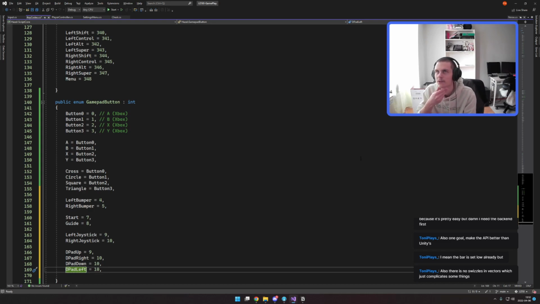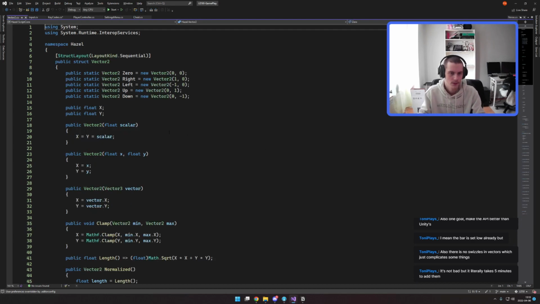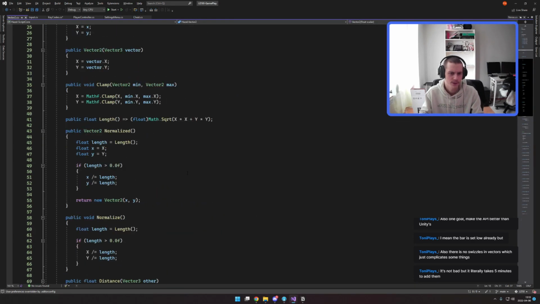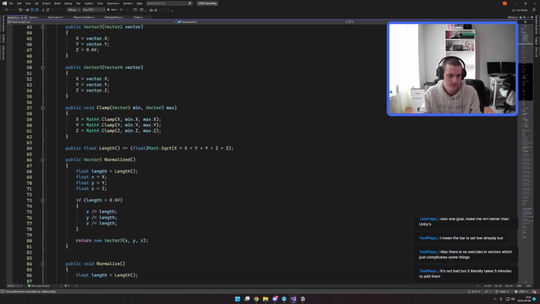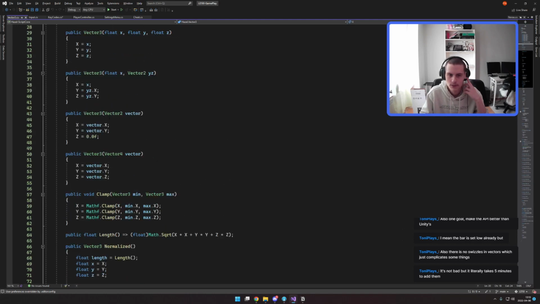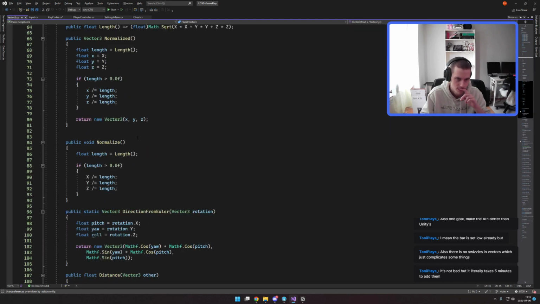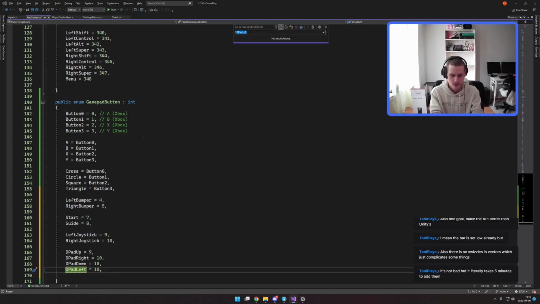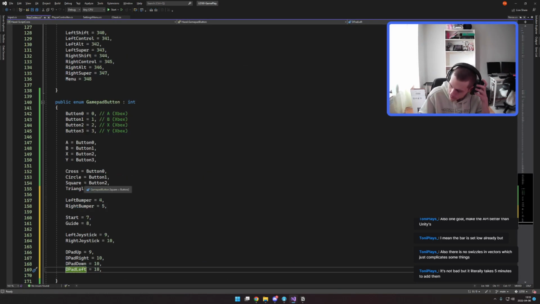There's no swizzles and vectors. Yeah, no, there aren't. Don't know why. I mean, that's dead easy to implement. I don't think we have it in the vector 2, but I don't think it's really necessary. But in vector 3 we have like... Do we not have that? Well, we allow you to just pass a vector 2 like this, and you can do x and then y as a vector 2. But I swear to God we had swizzling somewhere. Maybe not. Maybe we got rid of it.